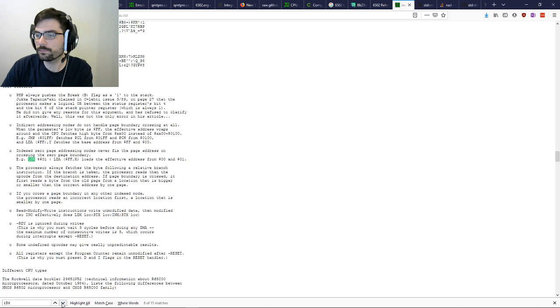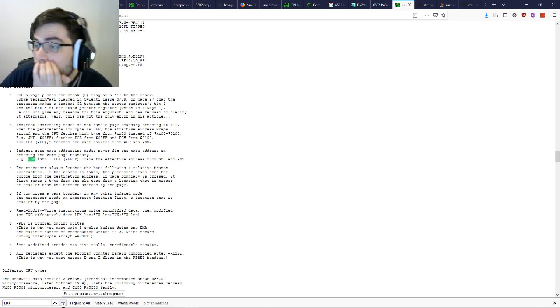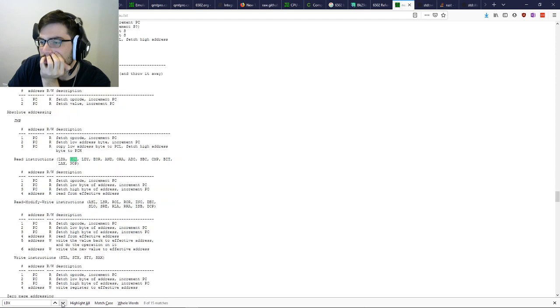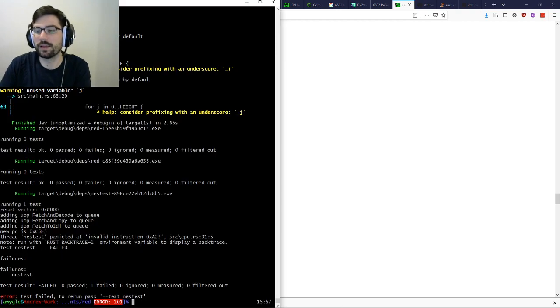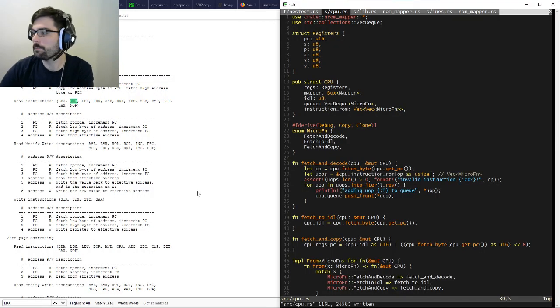Index zero page addressing loads never page address. Oh, I guess absolute and immediate are the same. That was silly of me. Okay.